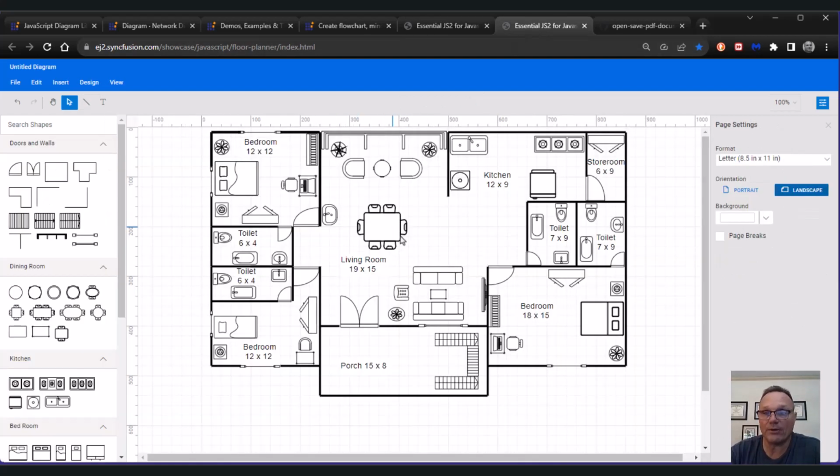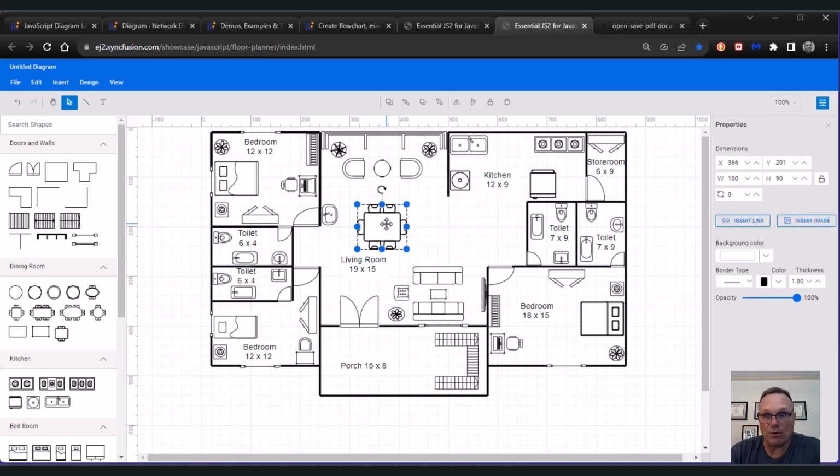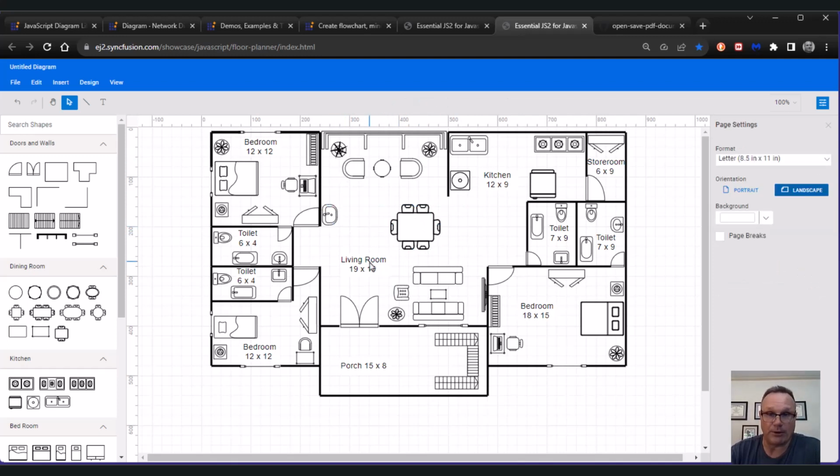The floor planner is just this. If you need to lay out a floor plan, I've had a customer do this who was doing planning for weddings and big events. And they had a bunch of these tables that they wanted to put around. This particular floor plan, I don't know what a table is doing here. And actually, I really don't know what this sink, looks like a sink, is doing in the middle of the living room area. I may have to talk to the Syncfusion interior design team and see what they had planned for that.